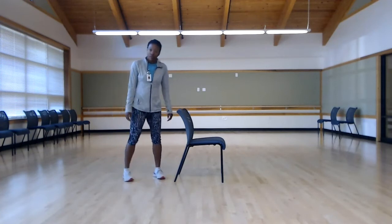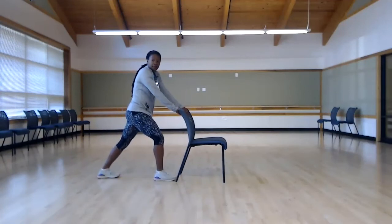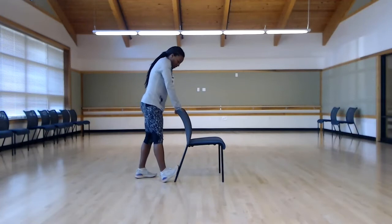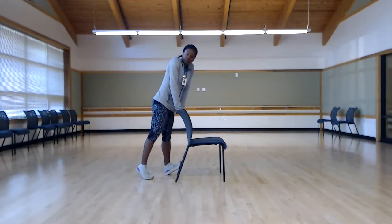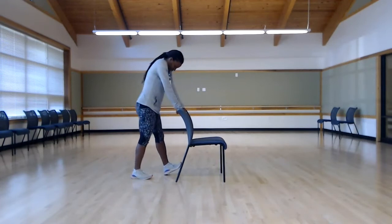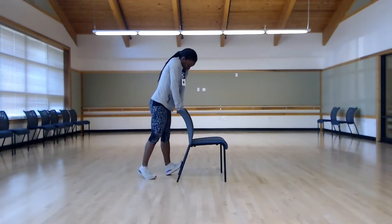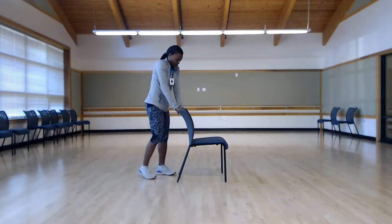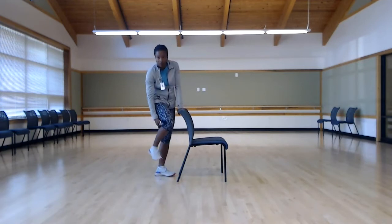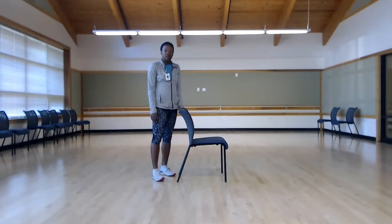Stretch it out. Big step back with your heel on the ground. Or maybe you bring the toes against the back of your chair, lean forward. Or do whatever you need to do to find that stretch you're looking for. And you're at home, so really, whatever you need to do, you do it. Maybe you put me on pause while you give yourself a little massage through your calf or your ankle. Just trying to keep yourself healthy and moving.